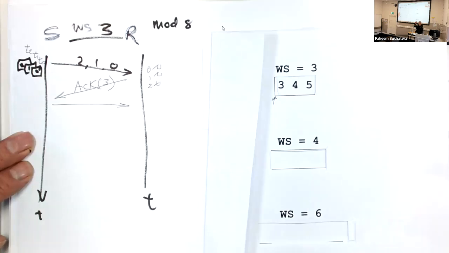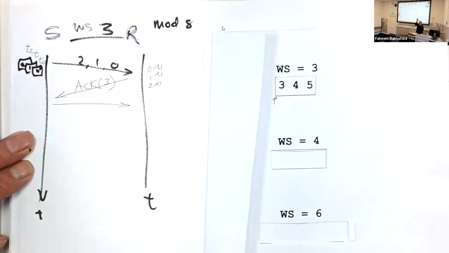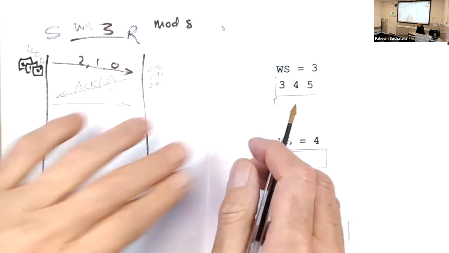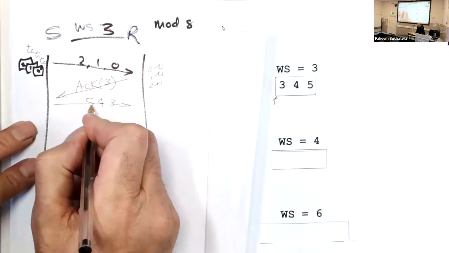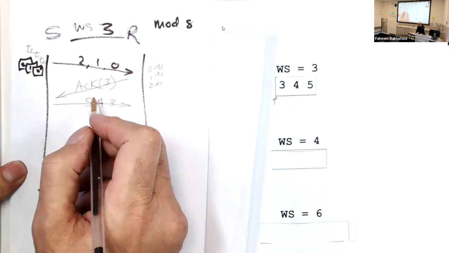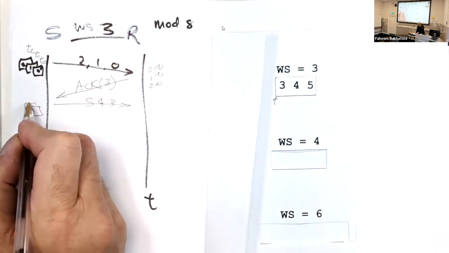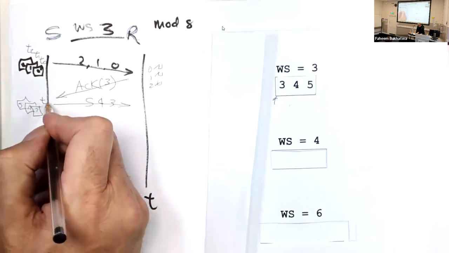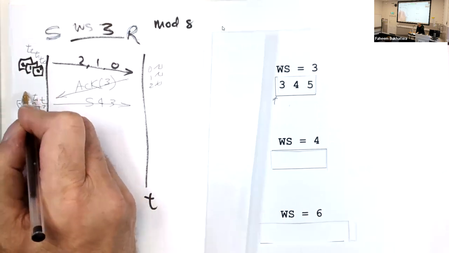What are the frame numbers that we're going to send? What are the frame numbers to send next, please? I mean, 3, 4, 5. Thank you. The window tells you what they are. So we send 3, 4, and 5. What else does the sender do? Keep a copy of those 3 frames, 3, 4, and 5, and start a timer for each frame, T3, T4, and T5.